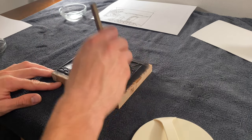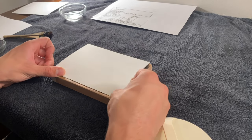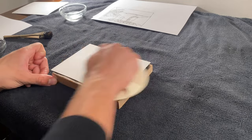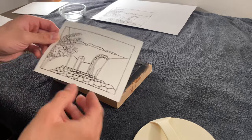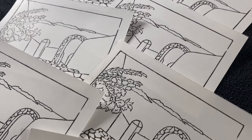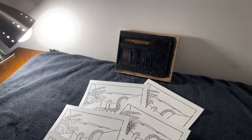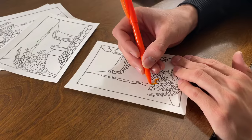For this step, you can use printer paper again, but I generally like to use a thicker paper. Put it into the registration marks carefully, and then rub the back with the rubbing tool of your choice. We talked about some options in the last video. And that's all it is. That's your first impression. Don't worry too much about the appearance, because these are just a step in the carving process. Also, you'll want to make sure to print more than you have color blocks. This will make sure you have some backups.